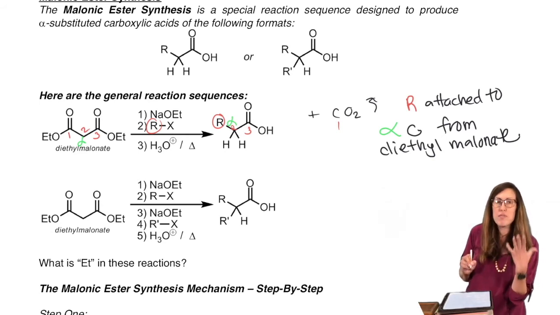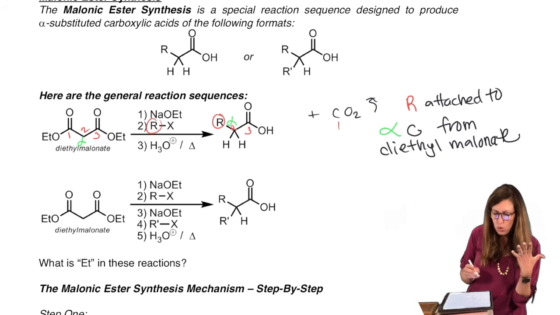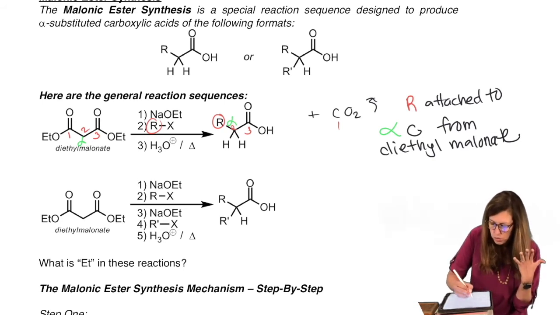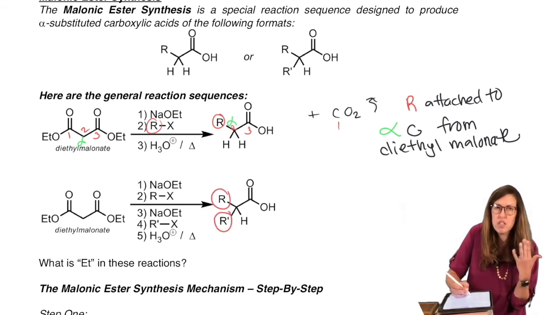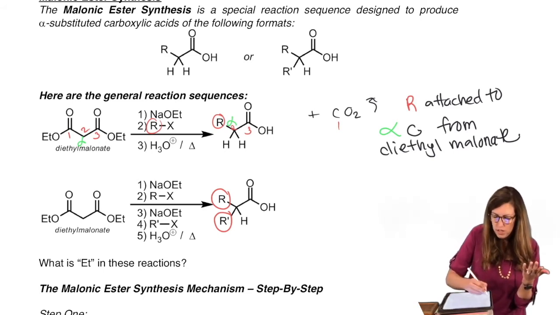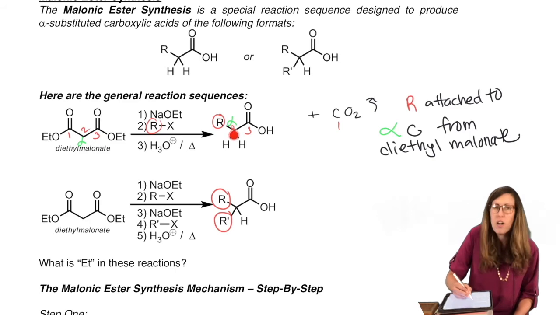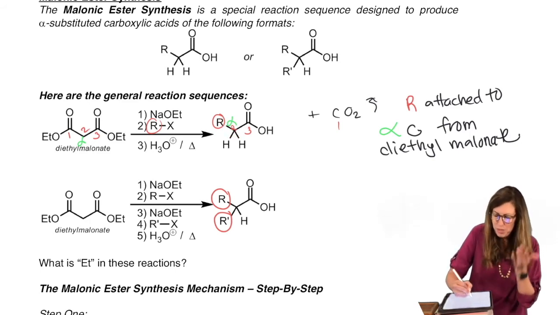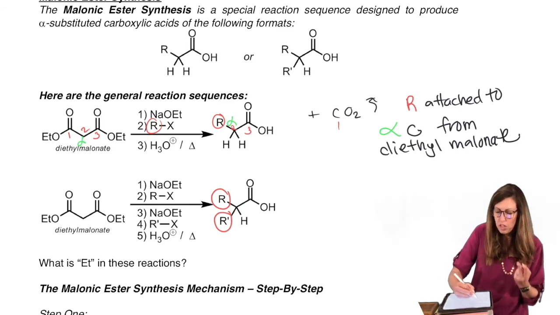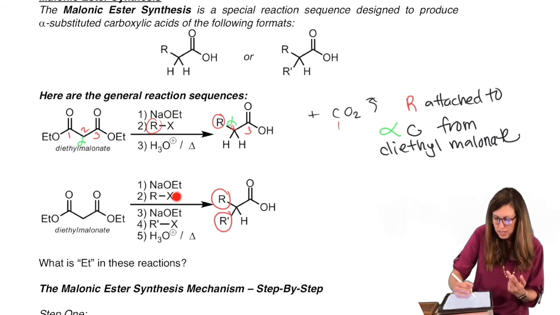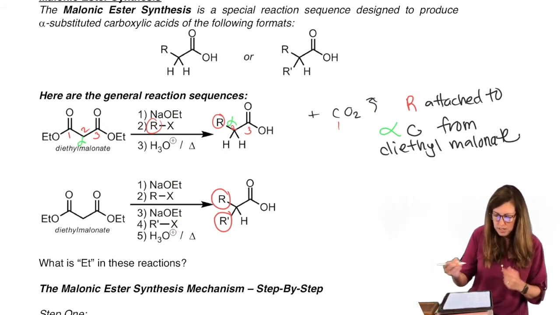Or you can make it a 5-step sequence, but you only do that if you see 2 new R groups, an R and R prime, or they could be the same. R can equal R prime. So if you encounter, hey, I have a carboxylic acid with a new R group, malonic ester synthesis, and I lost a carbon, by the way. Or I have a carboxylic acid with 2 new R groups, the longer malonic ester synthesis. So instead of doing base, alkylate, you do base, alkylate, repeat. Finally, hydrolyze last. Okay, so let's write that out.